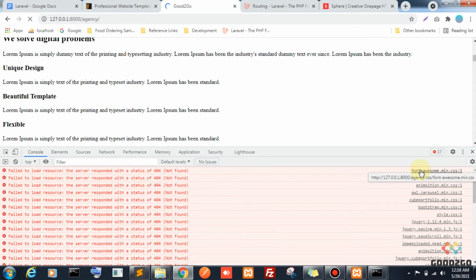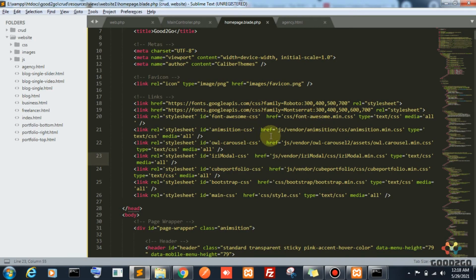See, it is directly mapping to localhost agency css font-awesome.min.css. Okay, fine, we have to map it first. For the time being, I am just using this asset website.